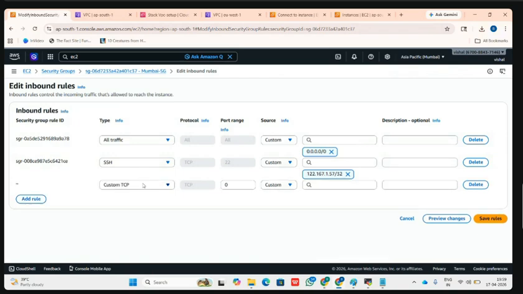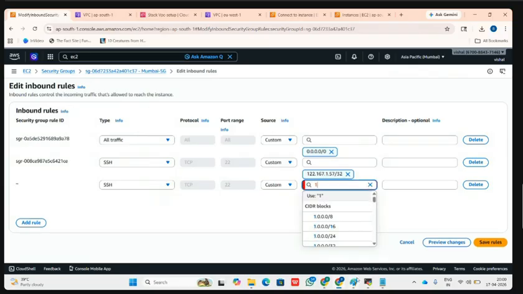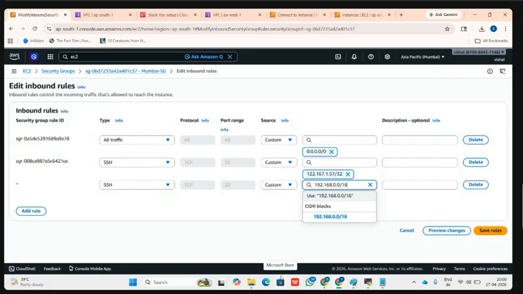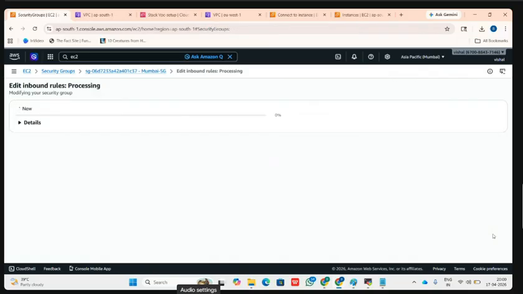Here I just give one more SSH connection. I'll show you why, custom. I just give here 192.168.0.0/16. Yeah, this one. I just save it in the Mumbai VPC.